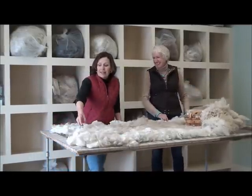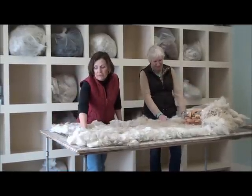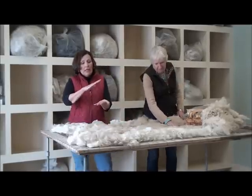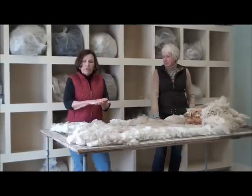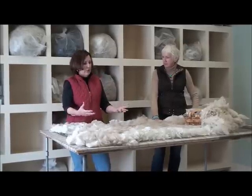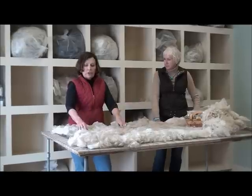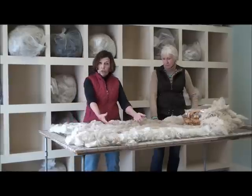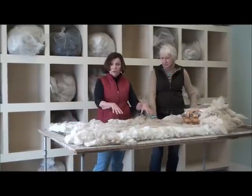This table has a grid of 2-inch by 4-inch wire, just a plain old chicken wire type thing. I found that works really well. It keeps the fleece from going through, but it allows dirt and the heavier debris to go through. And one thing I do when I skirt is I'll kind of bounce it like this, and that allows a lot of dirt from the fleece to fall onto the ground.